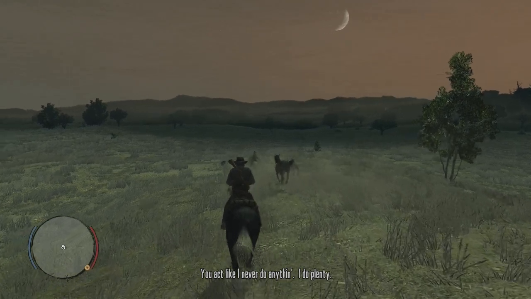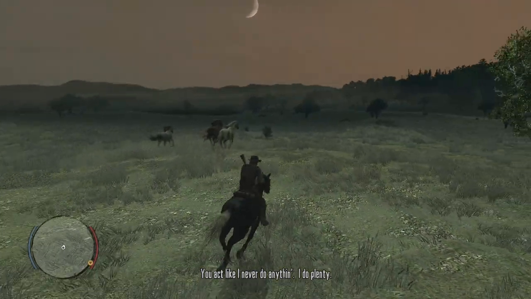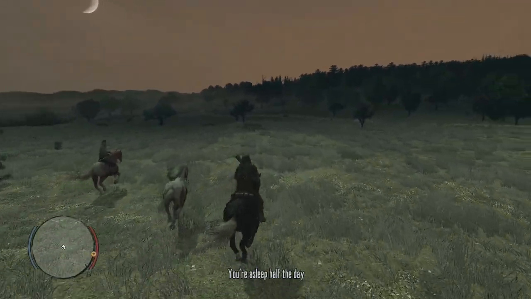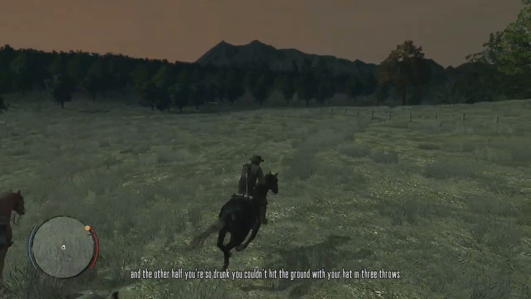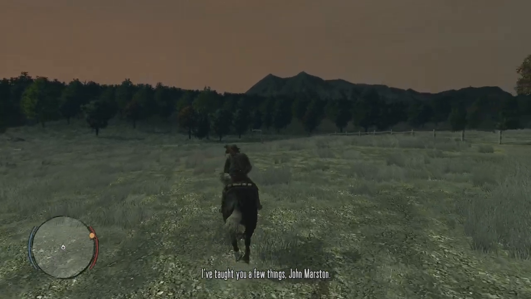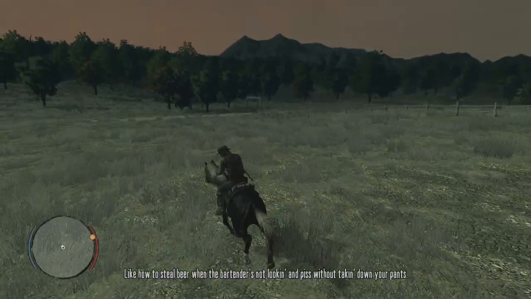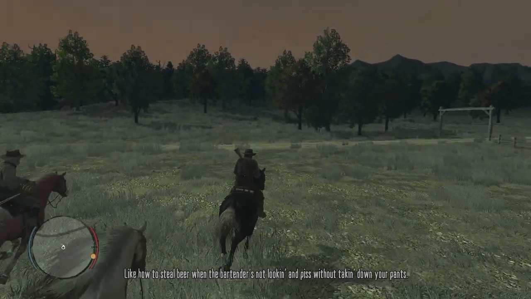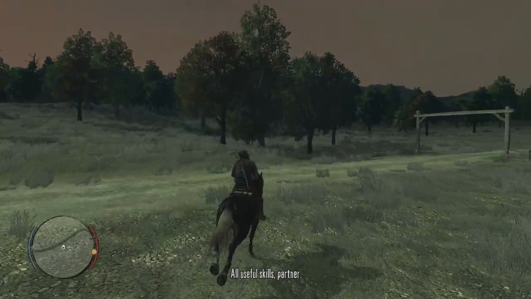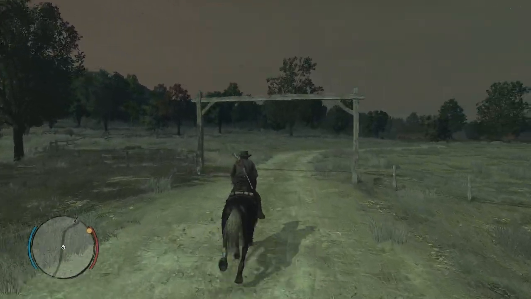You act like I never do anything. I do plenty. You're asleep half the day, and the other half you're so drunk you couldn't hit the ground with your hat in 3 throws. I taught you a few things, John Marston. Like how to steal beer when the bartender's not looking, and piss without taking down your pants. All useful skills, partner. There you go.